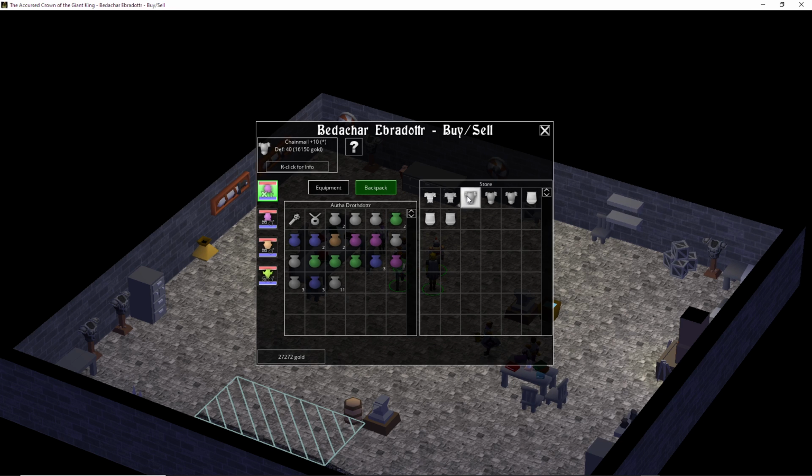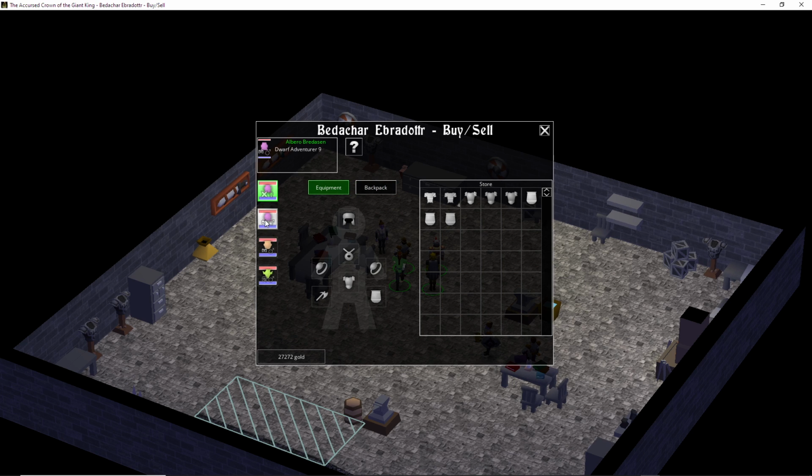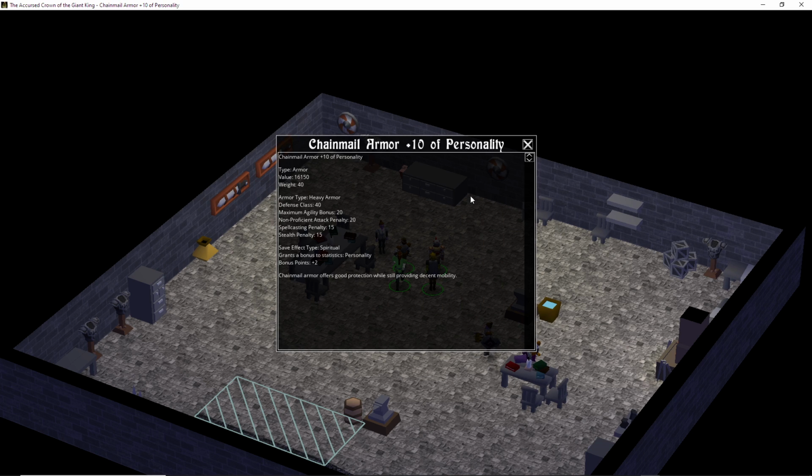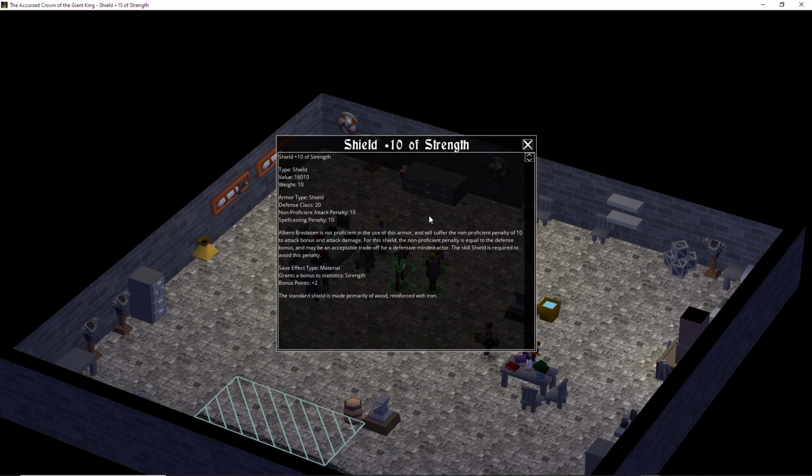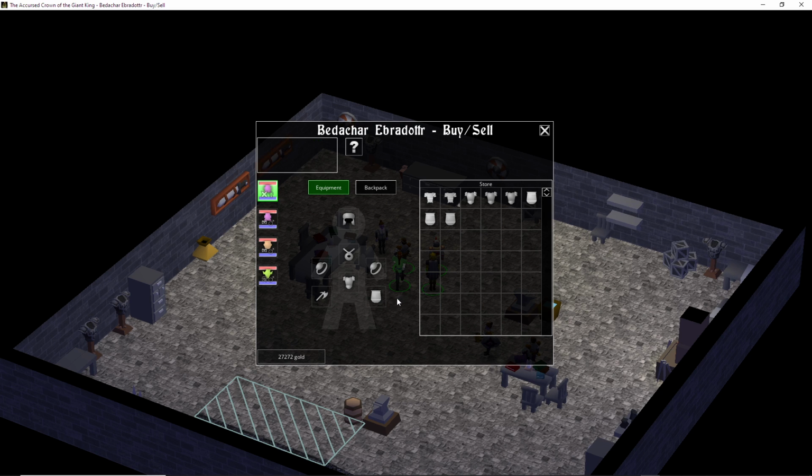How would personality help Atha? Because she'd be getting strength too from the shield, so she'd no longer need the chainmail of strength. But then maybe I can give her the plate mail plus 10 and give him the chainmail of 10 plus personality for his singing. But I don't know. Yeah, singing, that would help his singing. That'd be all my money, but it'd be a nice couple of purchases. Or just a straight up shield plus 25. We're not gaining any defense, but we're gaining that 2 strength.